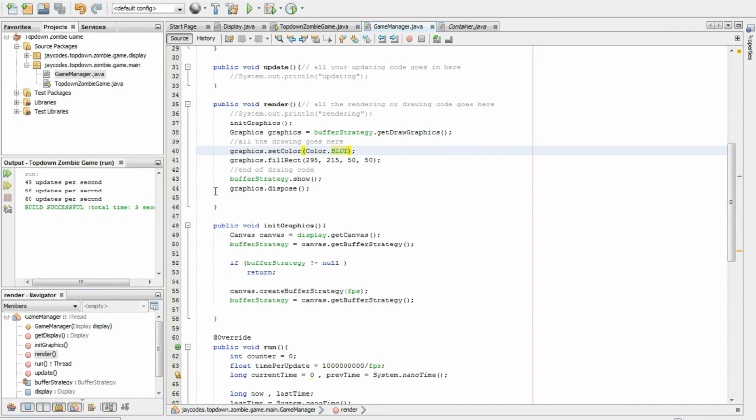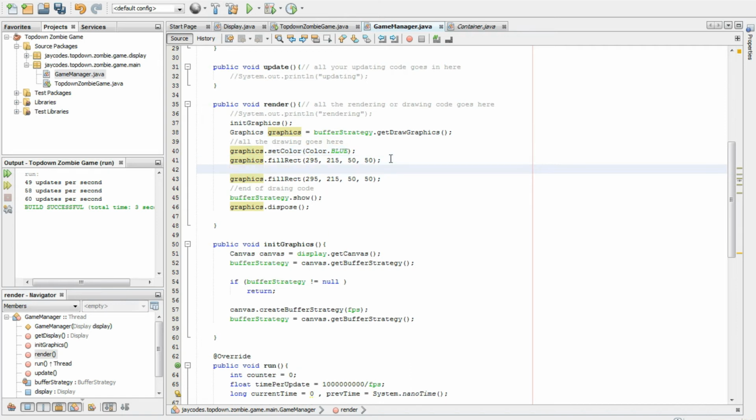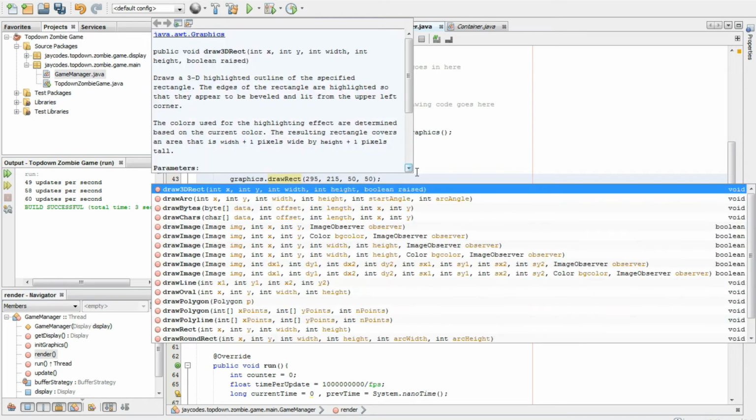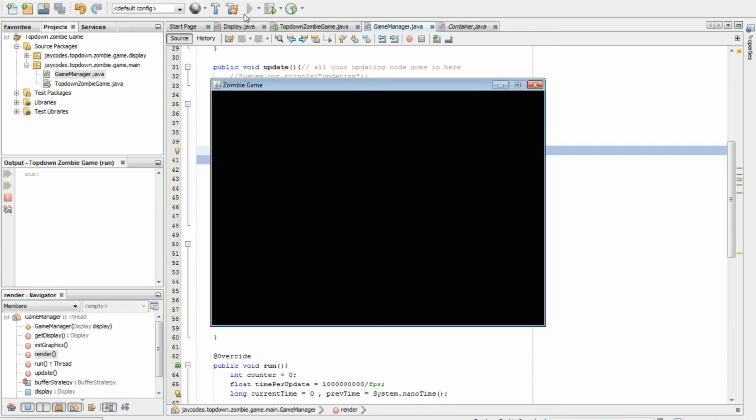Now if I wanted to create an outline or a border for this, I'll just copy this and paste it again. I'll also copy this code and paste it again. Depending on the color of the border I want, I want the background to be white and a blue border, so I'll just change from fill rect to draw rect. Pay attention to the order. You have to fill first before you draw, because ordering is important in programming. As you can see, there's a blue border around it.